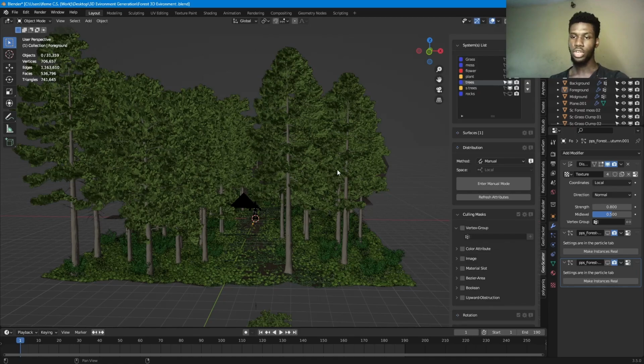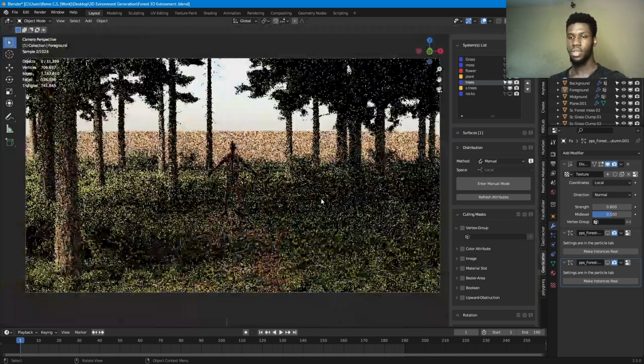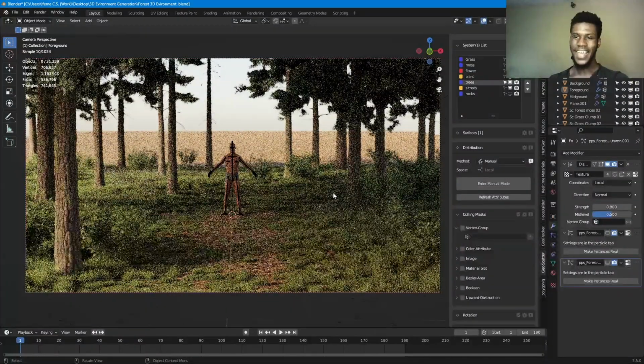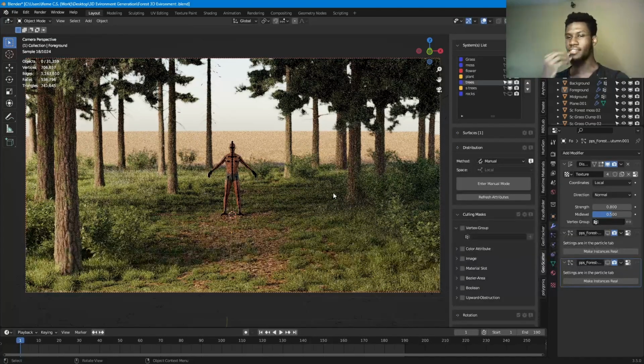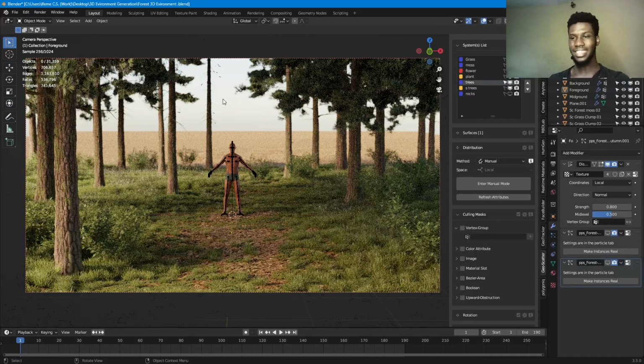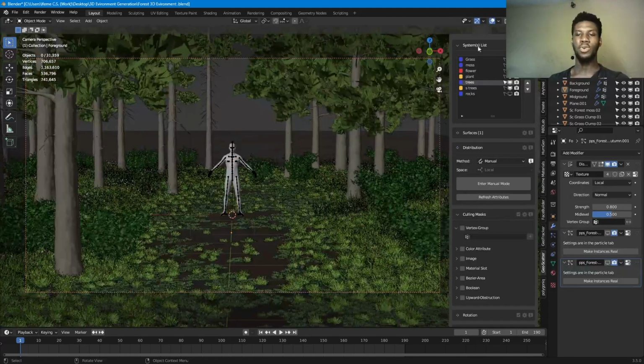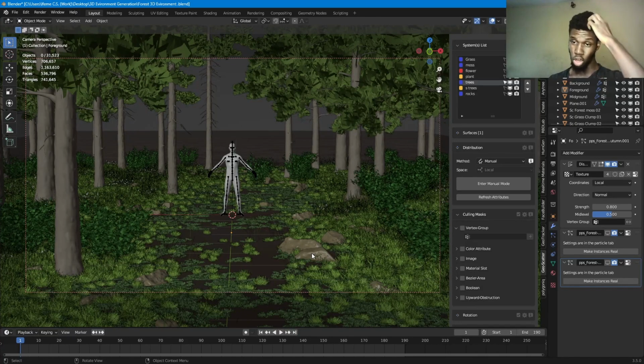So let's go into the rendered view. Whoa, and as you can see, everything is starting to look beautiful, clean, and nice. If this goes way into the distance, this can pass for a forest. But then there's one more asset we want to add, which is rocks. You may also want to add things like broken stones, all those kind of things.